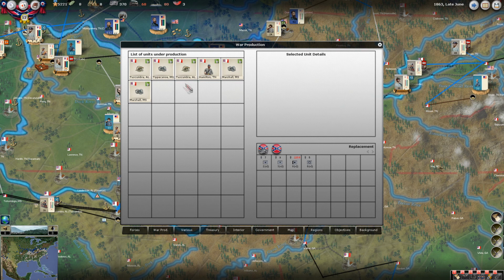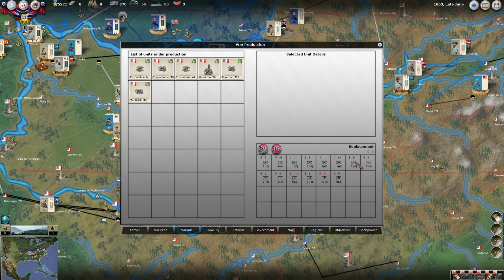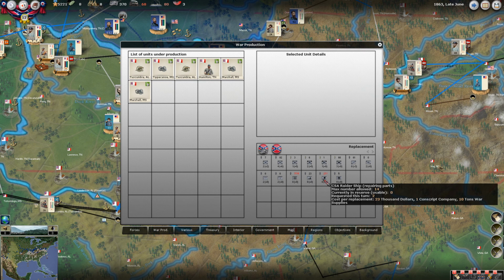I didn't build a whole lot for the map, although I did build some more 10-pounders. But what I really did was I spent a lot of my money on replacement stuff. So elite, more line infantry, more cavalry, even 2 raiders. So that's a bit expensive because it's 23 per, so it's 46. But we've been getting about 9 money a turn. So this will pay for itself within maybe 4 or 5 months, in my opinion.